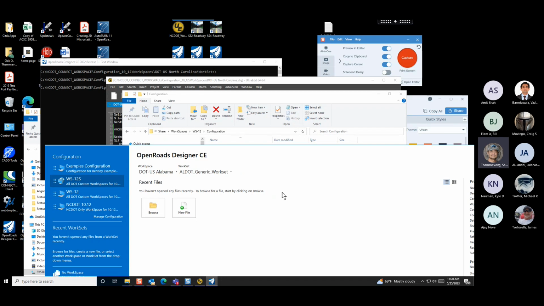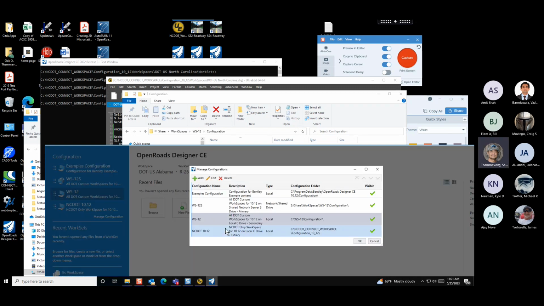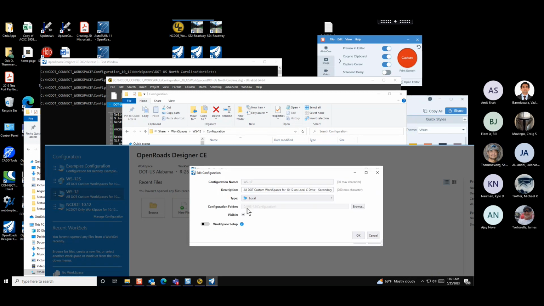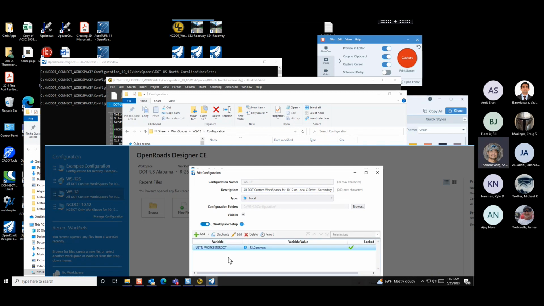The one thing I think we were missing, had a question about, is this: you notice here, this is 3 different locations. Suppose I only have one location, but I want to change the workset root location.